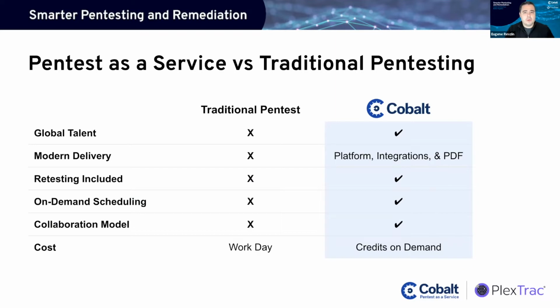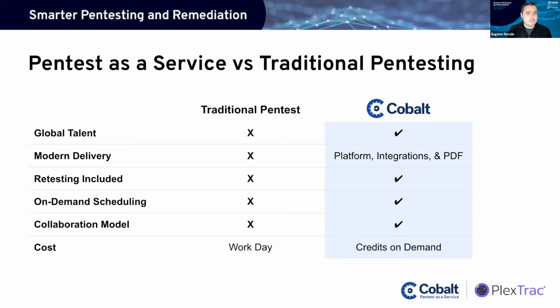Now, what do we mean when we say modern pen testing? In the past, if any of you run a pen test, you'll be very familiar with this. The pen testing process could take weeks or even months to plan and execute. So let's say you were going through a SOC 2 compliance review, and you're at the stage where you needed to conduct a pen test. You'd have to find a pen tester, get a contract in place, schedule the engagement, and finally, after you've done all that, you hand over the keys, close your eyes, and wait.